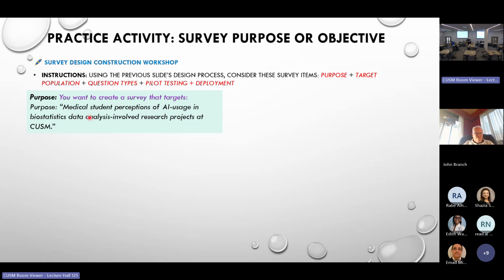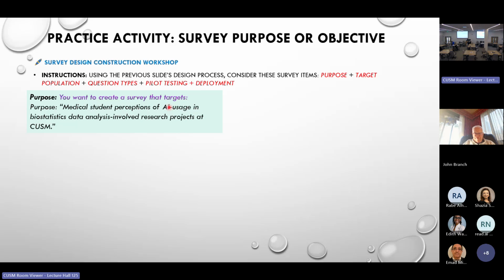Did we talk about what we want them to do? So what is the what? What is the what? Anybody want to take a stab online or in the classroom? What is it that we want from our medical students? Very good. And the response in the classroom is general perceptions. Absolutely. And the what continued on is perceptions of AI usage.